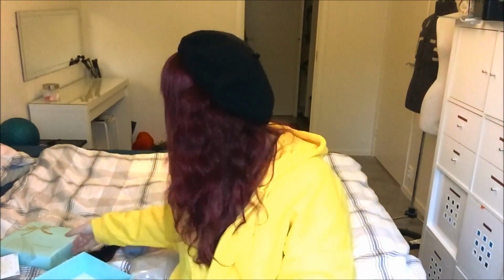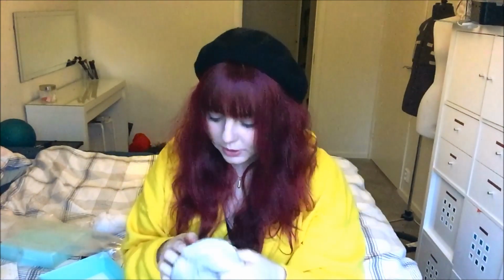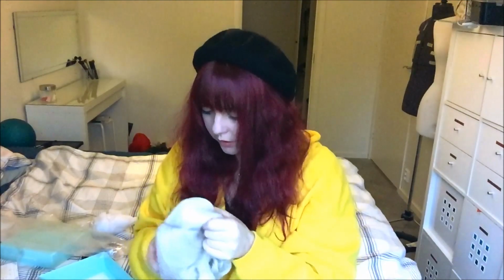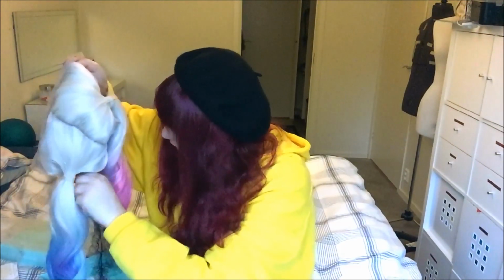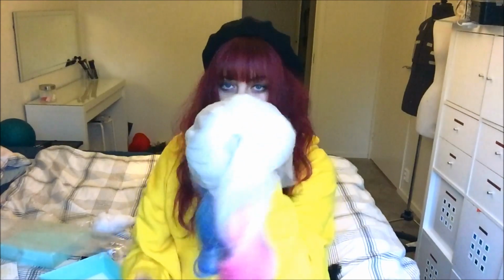The thing with wigs from DonaLove is that they're custom made, so they take a while to get, but it's totally worth it, trust me. Can you guess the character yet? Probably should be able to guess it. Let's get it out of its netty prison. Wait, it got stuck. Little hook. Stuck in the hook. Can you guess the character now? You really should be able to guess it by now.